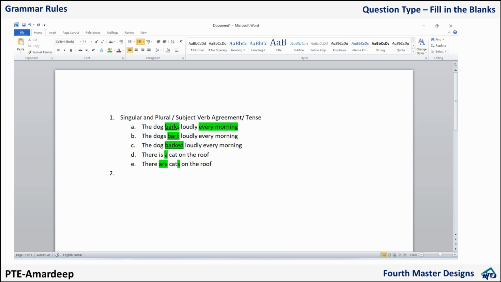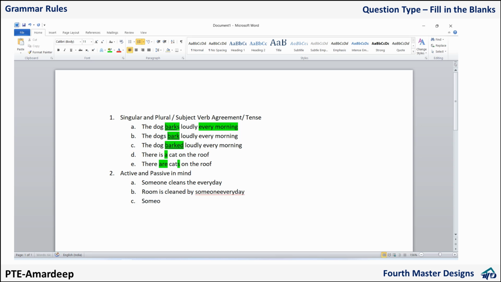Then I will suggest you to keep helping verbs. Okay. Keep active and passive in mind. Keep this also. Now, what is this? Someone cleans the room every day. Room is cleaned by someone every day.